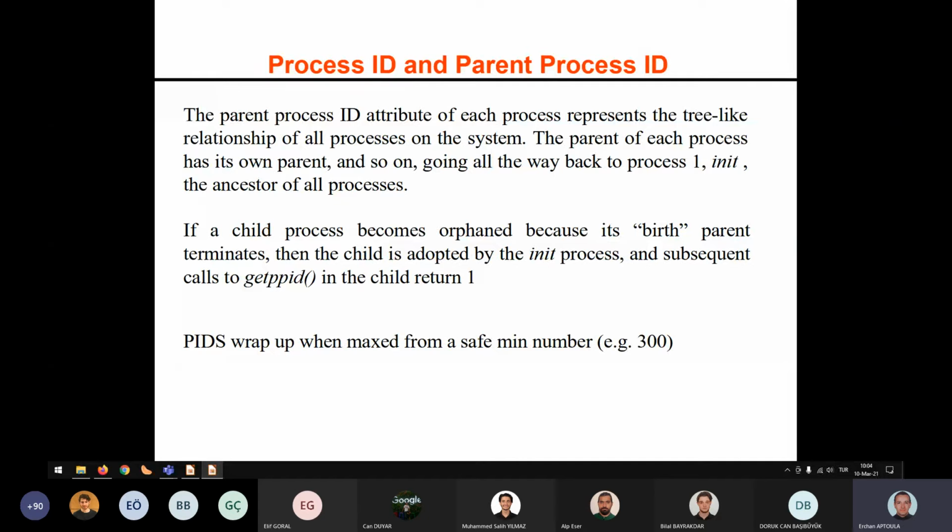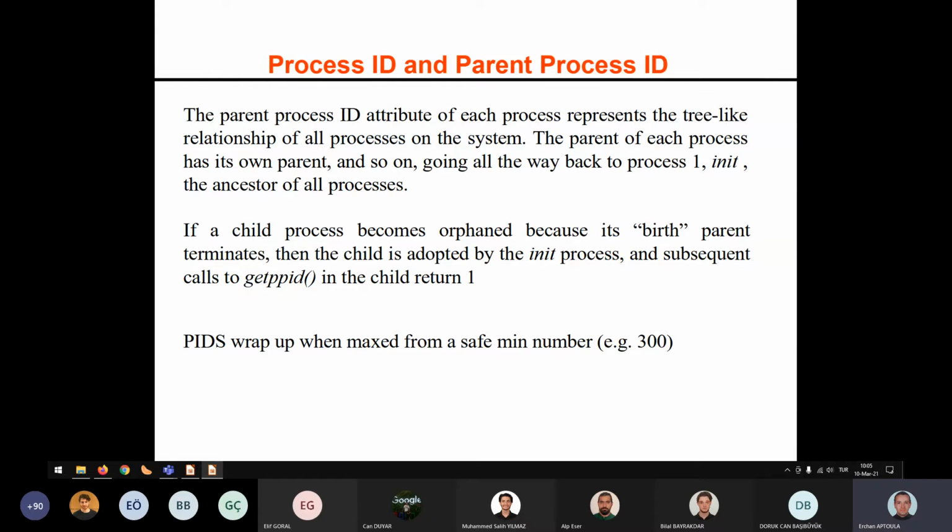And whenever you reach that point, so you keep creating processes and processes and processes, so the process IDs increase. Once they reach that maximum value, which happens very rarely, it wraps up to the beginning, but it doesn't wrap up to 1. It wraps up to a number that is a bit higher than 1, such as 300, 400, or 500. Why? Because the initial few hundred processes are usually reserved to the kernel.